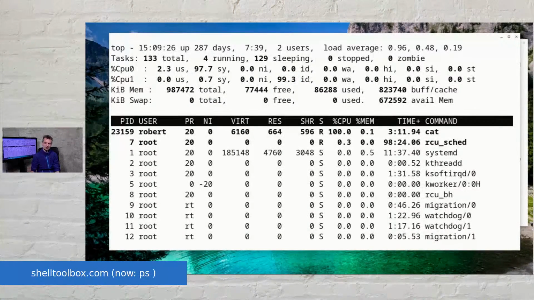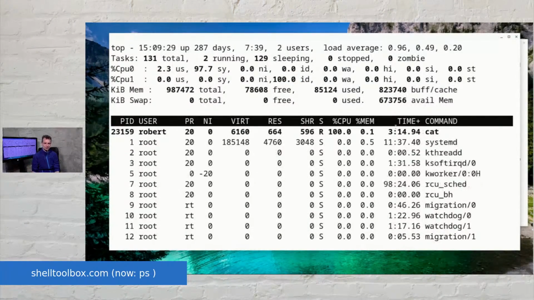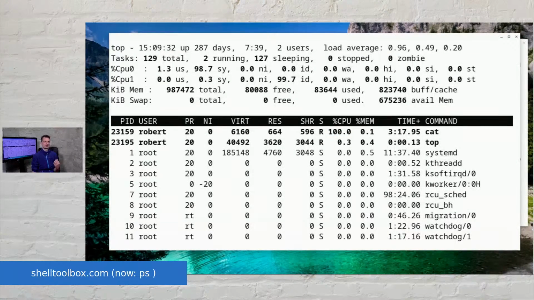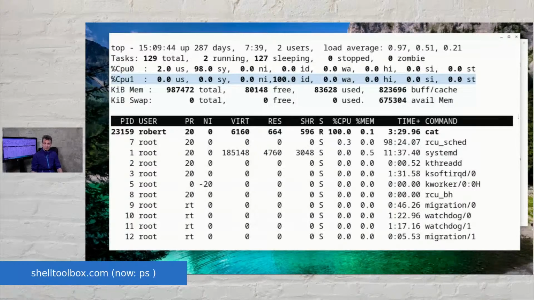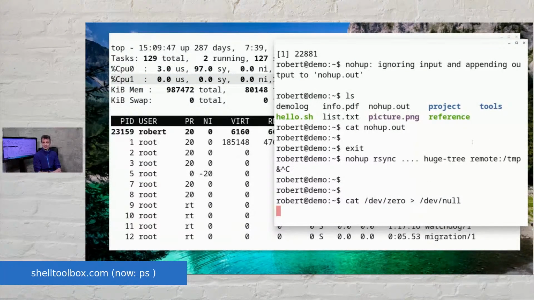So you see that a cat process occupies 100% of one CPU, and in this example the other CPU has plenty of resources left. If we want to, we could start a second cat process to occupy both CPUs.